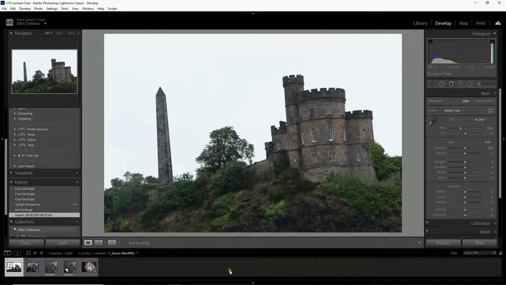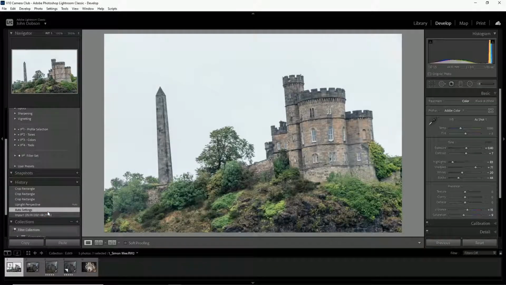So the first thing, obviously, with this one is I'm going to hit auto to automatically tone the photo, which is what I've done there. Now let's look at what we've got with this photo, so I can talk about the things we need to go through here. Obviously, it needs straightening, and the second thing is we need to do something with that sky.